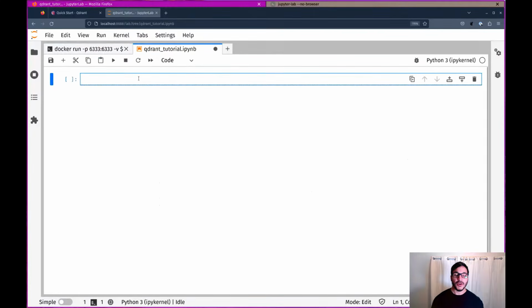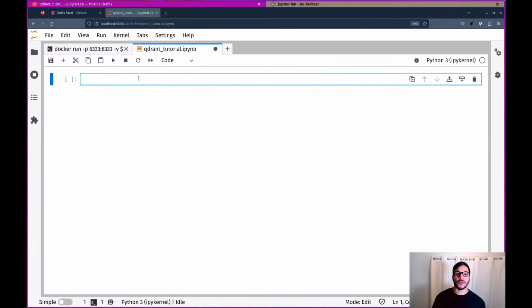So for our use case, we're going to think through a scenario where we have a database of 1,000 songs, and we want our users to be able to select one particular song and get the most similar ones, or we want to recommend them new songs that they have never listened to, based on the ones that they have liked and the ones that they have not liked. So we're going to make sure our recommendations are as far away as possible from the ones that they didn't like and as close as possible to the ones that they did like.